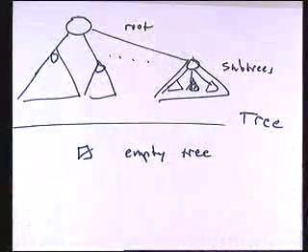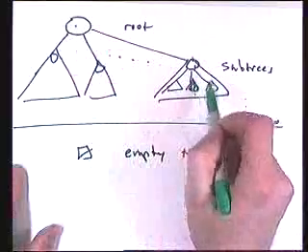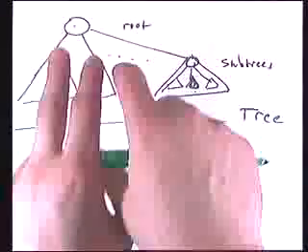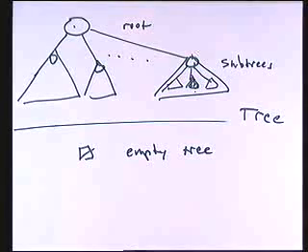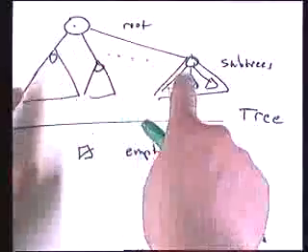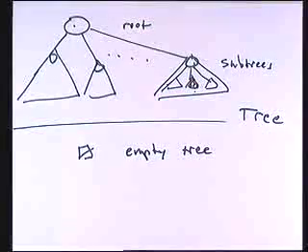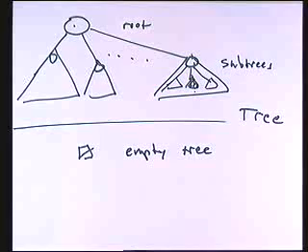And if you imagine following this kind of a structure down, you go from node to node to node to node to node. It's like a linked list, except you have many linked lists tying together at a common starting point. And so that's really how this can be seen. It's like a linked list, but instead of each node having one successor, each node has many successors. And so you have the idea of a node with a given number of nodes that succeed it, and each of those has a number of nodes that succeed it, and each of those has a number of nodes that succeed it, and so on. And so you end up with a picture much like this, where we can draw the subtrees just as triangles.